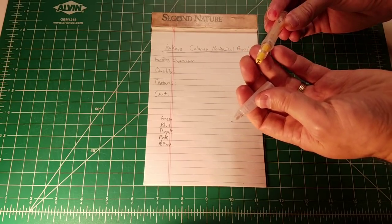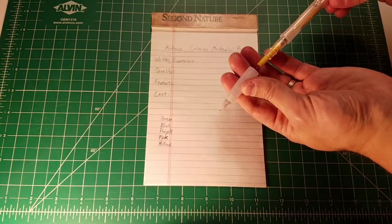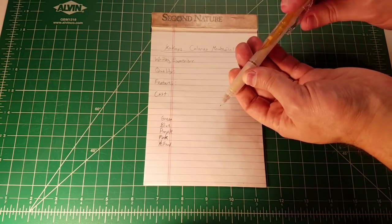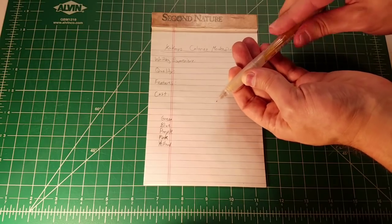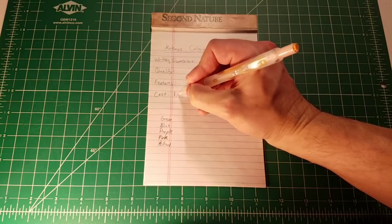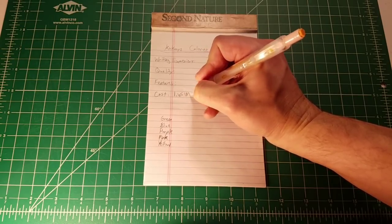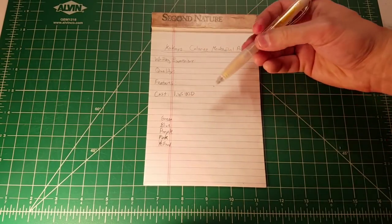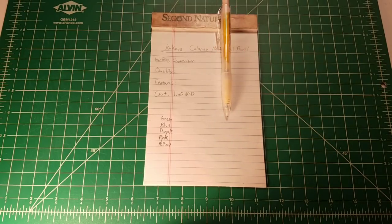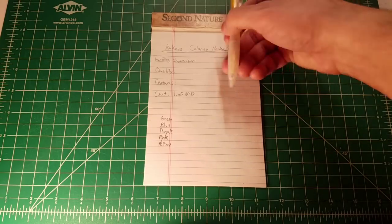A brass clutch on an economy pencil. Wow. That would normally not be expected. And let's just go ahead and nail down the price on this thing right now, because a brass clutch for this price is kind of unheard of. On JetPens, $1.65. Now you notice that the lead was broken in the barrel of this pencil when I unscrewed it. I had no wobble or wiggle whatsoever when I wrote the cost down on the paper.